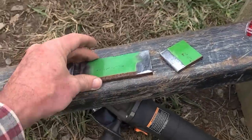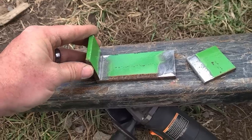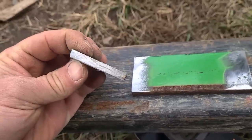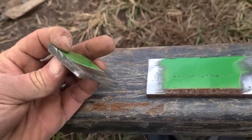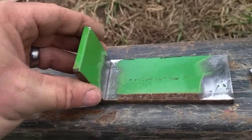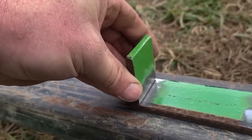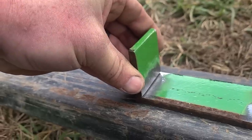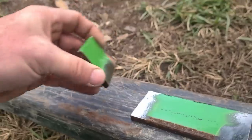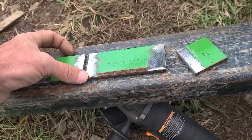But I wanted to point out, so I got it all cut to size, and I got these so that they will go on like that. Hopefully you could see that. But here's the thing. I've been chamfering, or making a little bevel here on the side, and that way when I put this up here and then get my welder out and go to weld that, I actually have a gap to fill. And then I'm not asking too much of that little welder that I have. Instead, I am being more realistic and filling in that void with the weld wire. It's just a good way, I think, to build up the material.